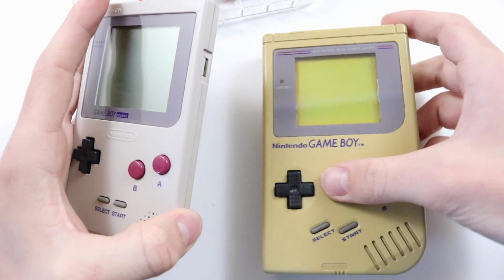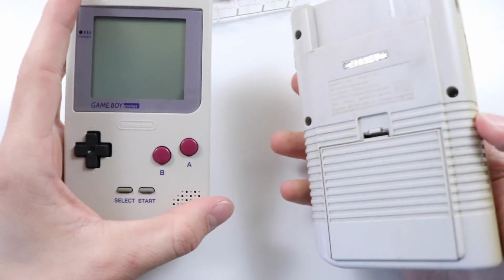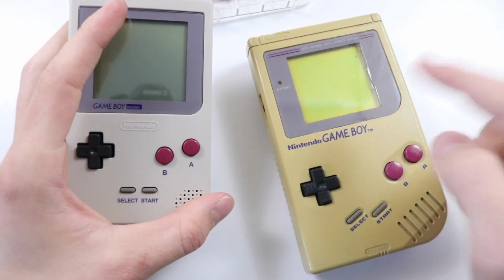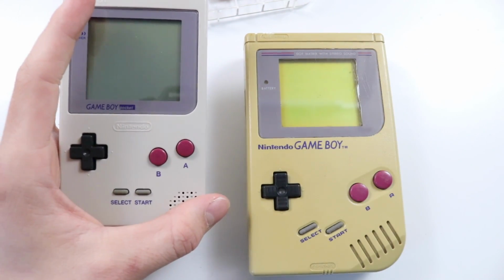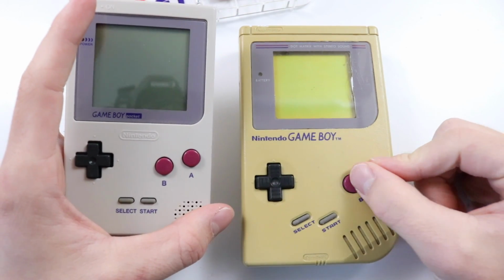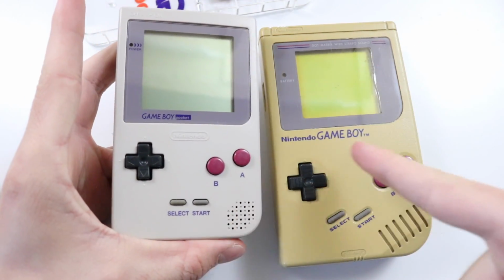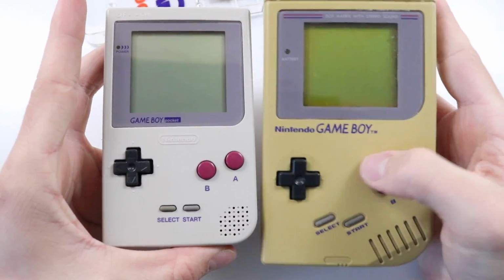This is another Game Boy that I'm going to be doing a video on. I'm going to do a complete refurbish of this, including de-yellowing the shell, and then I'm going to be modding it. So I'm going to go through that whole process. I'm going to put a touch sensor as well for an RGB backlight, which is going to be really cool. So I'll show you all of that in a future video, but stay tuned for that. But as you can see, it's kind of meant to copy this. It was originally that color on the front, so you'll just have to believe me.